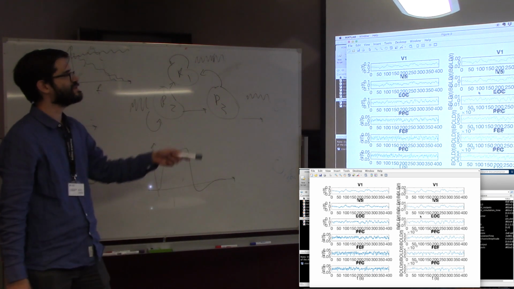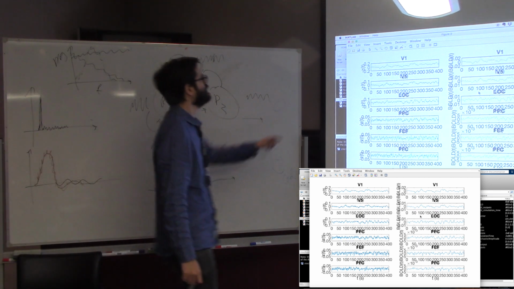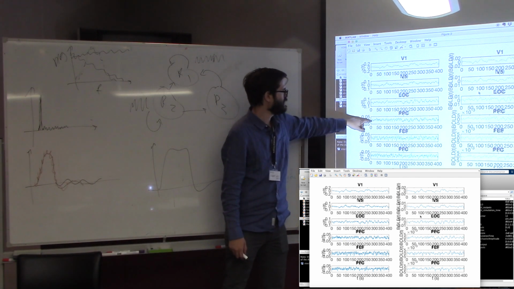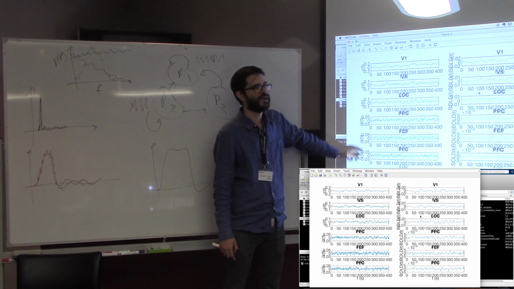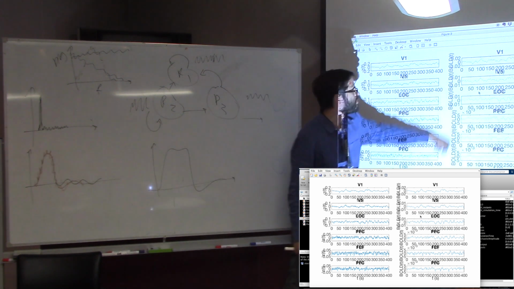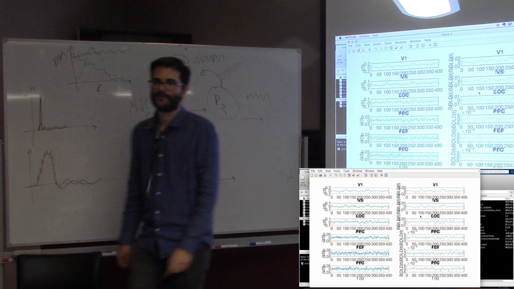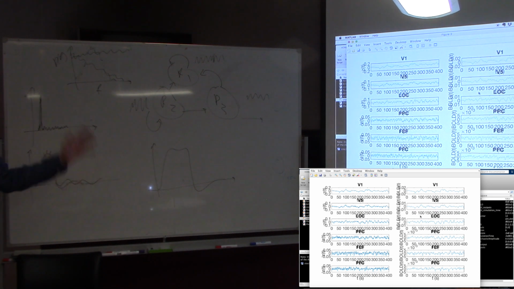I've got different regions on the left-hand side. Each row is a region. You have V1, you have V5, LOC, PVC, FEF, and PFC. On the left-hand side, you have all the regions' neural inputs, or neural dynamics. On the right-hand side, you have all the BOLD responses. So you can use this code yourself. This solves a stochastic DE and then calculates a balloon model to predict the BOLD response. You can run this and edit the code as well if you want to do any extra things.